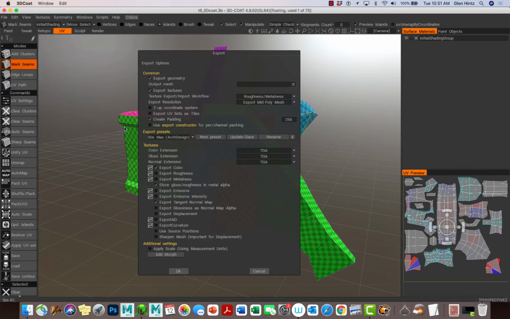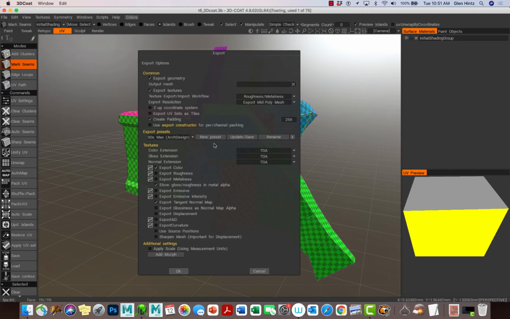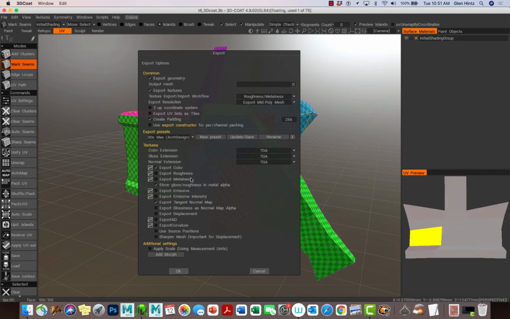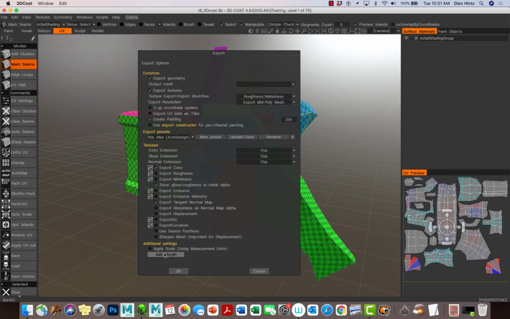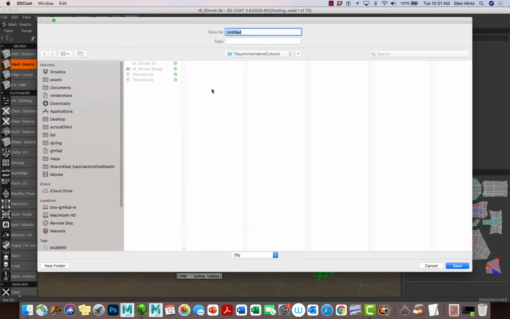And I'm going to leave all these things as they are, default. I'm going to say OK. It should let me have a name. So this one I'm going to call T6 for Maya, because I still need to work on that map further.